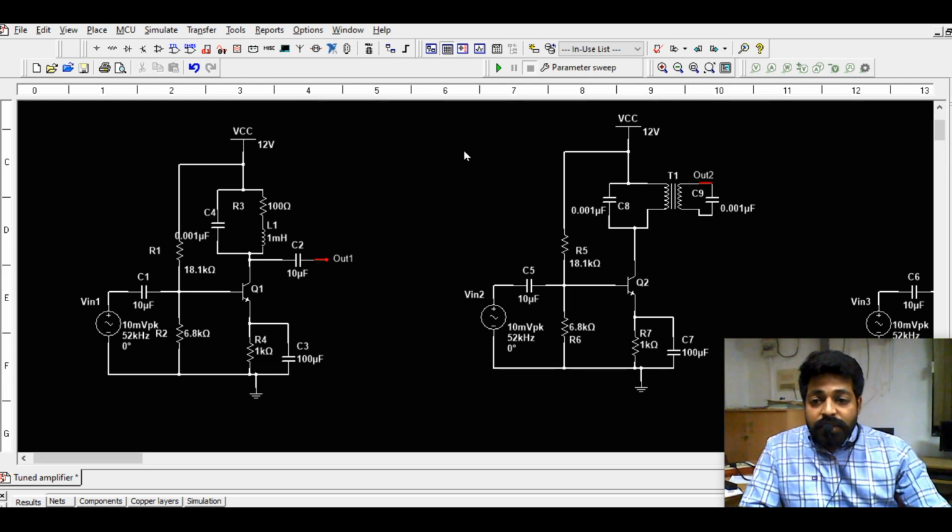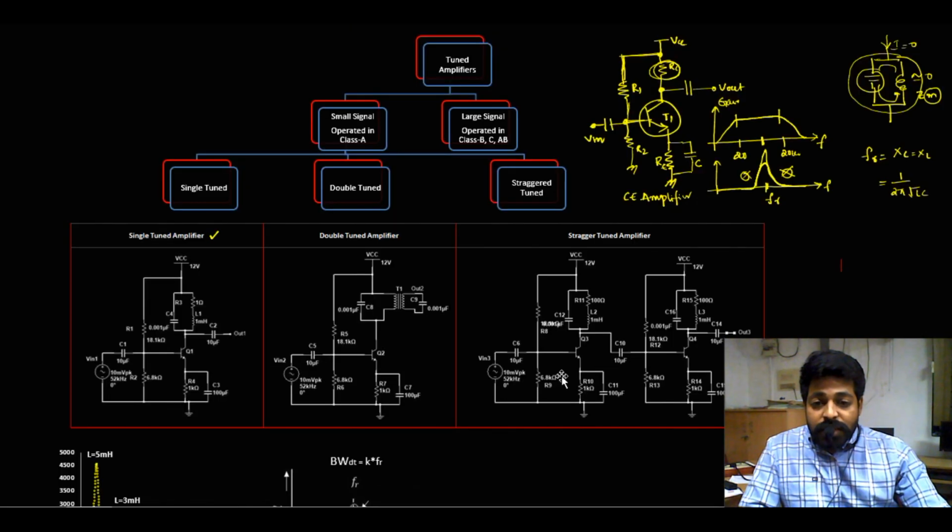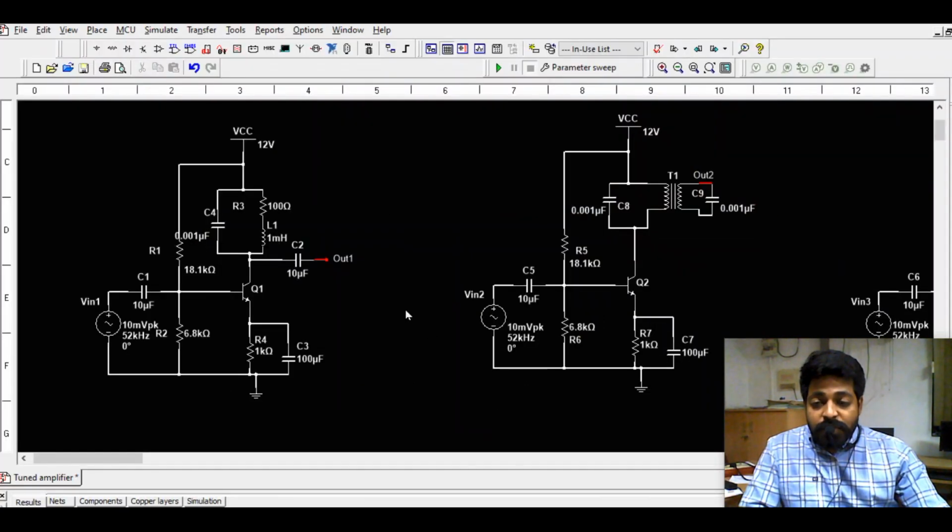For the simulation, I will keep my inductance value as a parameter and change it, as we already discussed. The resonant frequency is nothing but 1 by 2π root LC. With the L value and C value we kept here, we have to calculate the resonant frequency, and also observe the frequency response, that only at that resonant frequency itself the maximum gain should come. So let us see whether that is possible or not.